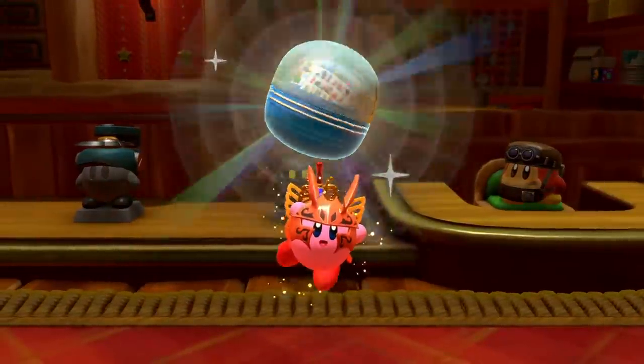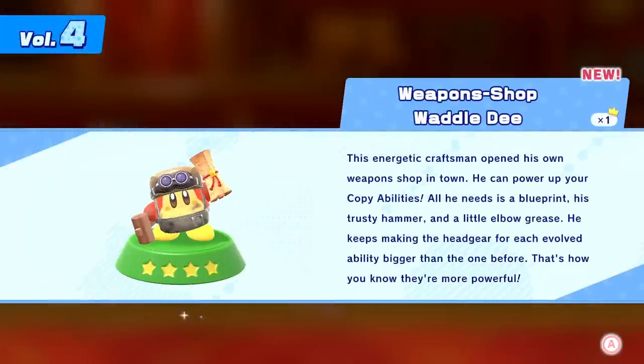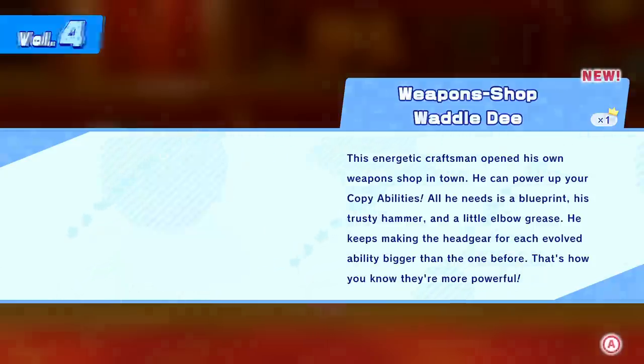Awesome, so we get ourselves another Volume 4 figure. We've been getting a lot of those today. Aw, it is Weapon Shop Waddle Dee. This energetic craftsman opened his own weapon shop in town. He can power up your copy abilities. All he needs is a blueprint, his trusty hammer, and a little elbow grease. He keeps making the headgear for each evolved ability bigger than the one before. That's how you know they're more powerful.